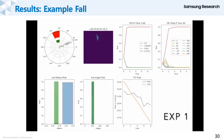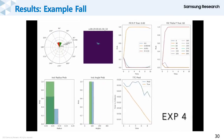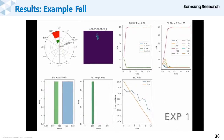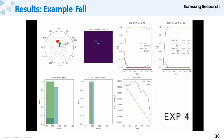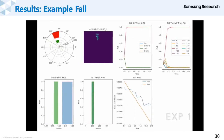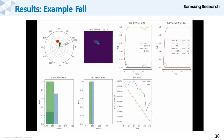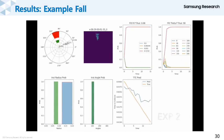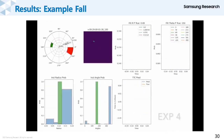We now show an example, end-to-end, of what our network looks like performing inference. On the top left you see a log polar grid, which is our output representation of our impact location. Our red point shows the predicted region, and the green is the actual region that the object is going to impact. Our next plot shows you the exponential filter. The next two plots are an integrated example of the filtered probabilities for the radius and theta prediction in the log polar grid. The bottom left shows you the instantaneous probability estimates. And finally, we have the time to collision, which we see goes down overall. So we can integrate this information into a real-time system to avoid or possibly try to move away from the incoming stimuli.